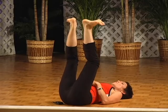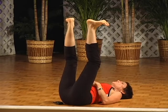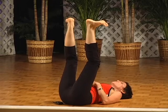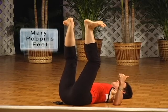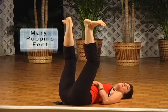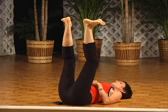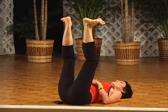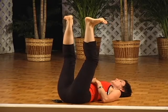Flat foot, open out. That's a little easier. Now I know where everybody's ab strength is, because by now some people are going, oh no, my tummy's getting a workout. This is Mary Poppins' feet. I'm pressing the heel up, I'm pulling the toes down, and I'm pressing ball joint, and you're spreading your toes. Click your heels, like the Wizard of Oz. So click, two, three, four. It's out, heel to hip in alignment.